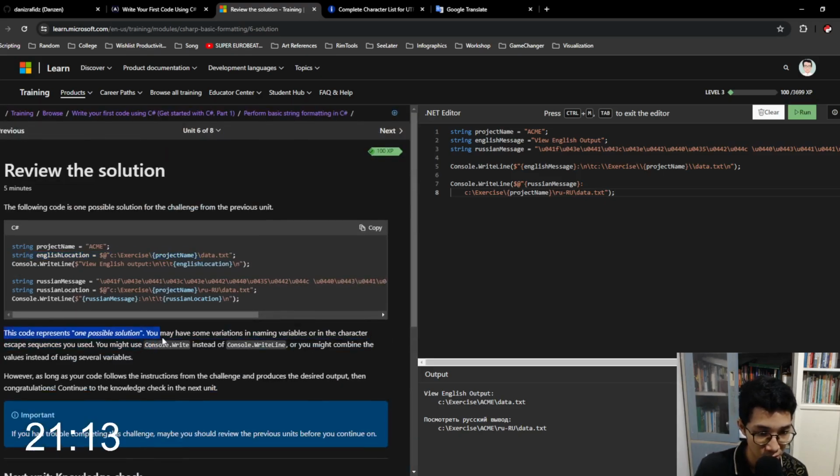Okay, this code represents one possible solution. You may have some variation in naming variables or in the character escape sequence you use. You may use Console.Write instead of Console.WriteLine, or you might combine the values instead of using several variables.